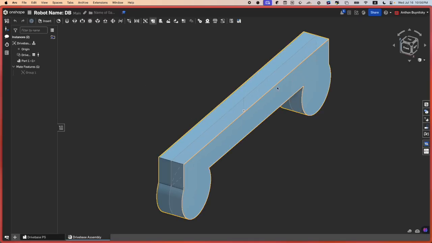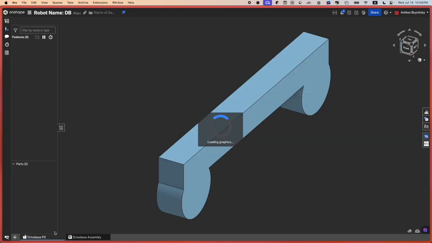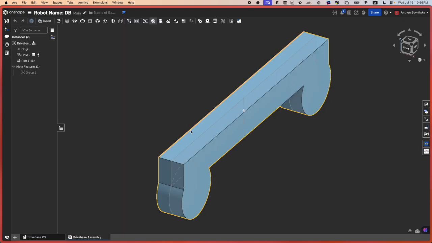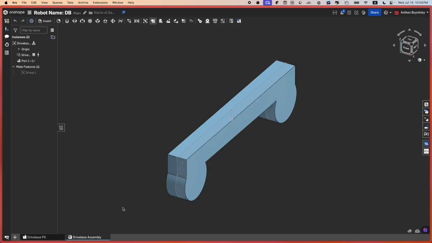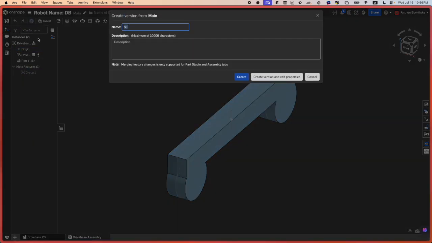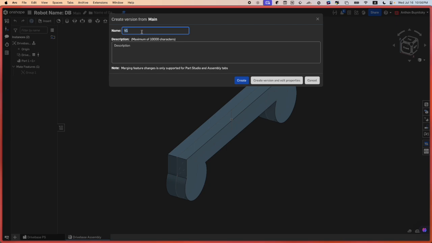Every single time you make a change to either a part in the part studio, or you change the length of a U channel, or you just add on stuff into your assembly, so literally any change that you make in your document, you'll have to make a version, so create a version.